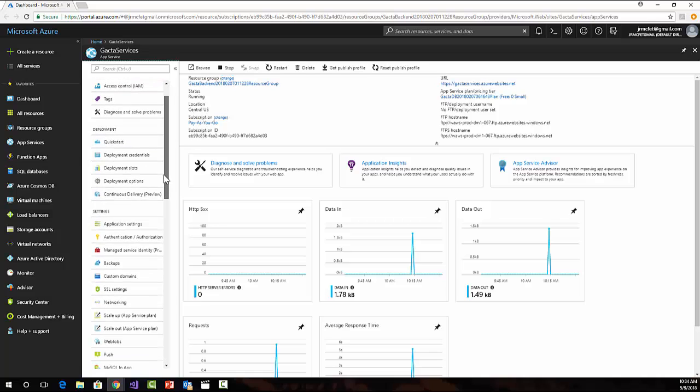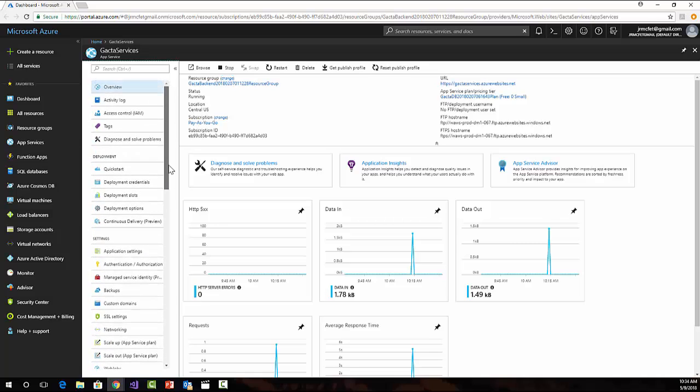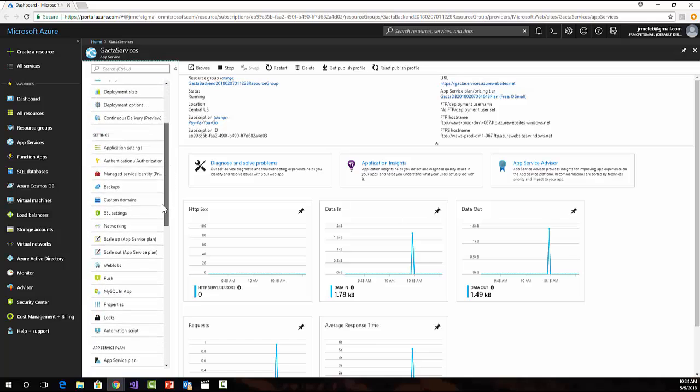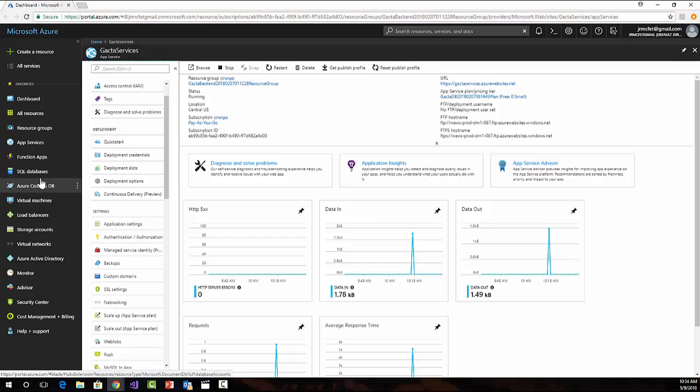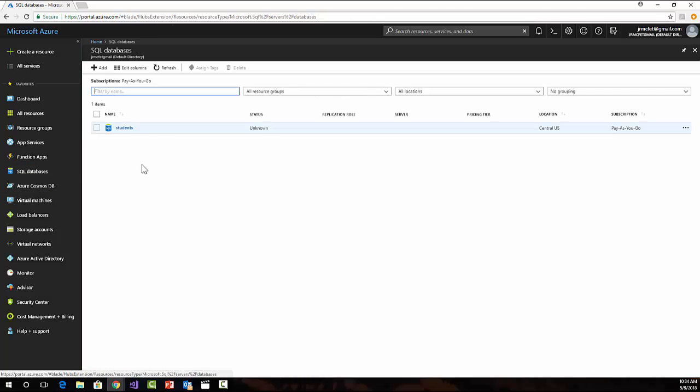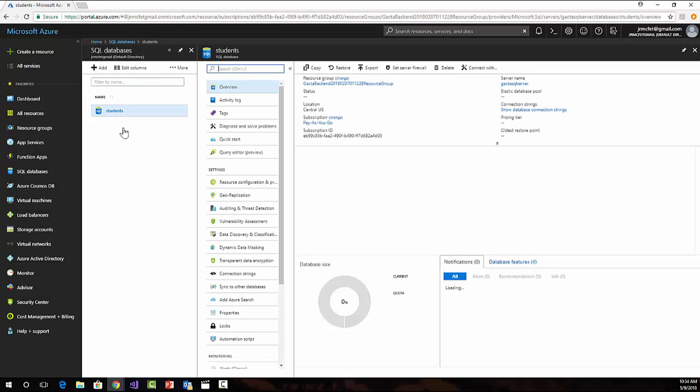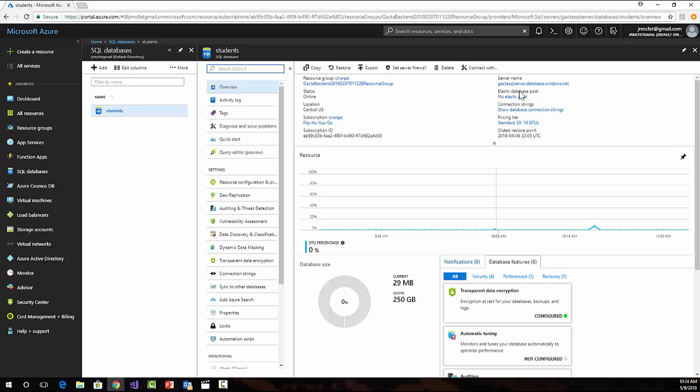And then of course I've got a SQL database here somewhere. Oh, here it is on this side, SQL databases, and we'll see we've got one here called students. Now notice here in students is the pricing tier. Again, be careful, this is standard S0. If it's anything higher than S0, then you will get billed, and you're not going to be happy, like I wasn't. So students, this just again shows you more information on the pools and the pricing model here and your usage. There's just so much information.